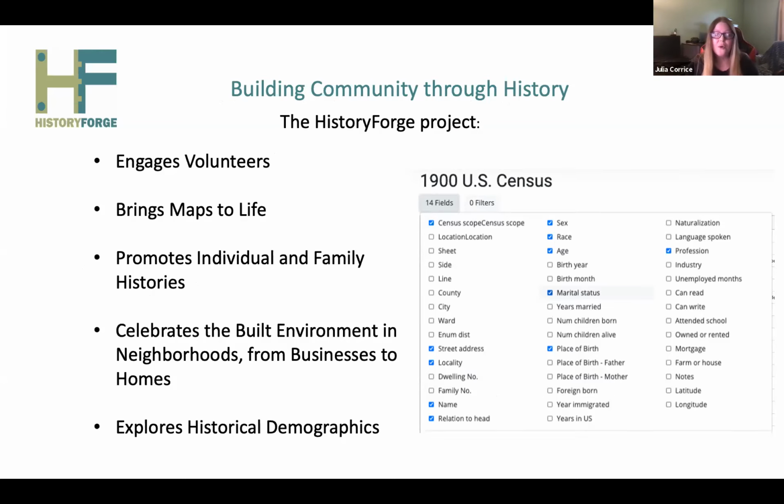With its focus on location, it also celebrates the built environment in neighborhoods, from businesses to homes, and is able to show and track change over time. And its rich collection of census data also allows for exploration of historical demographics with neighborhoods. Age, gender, ethnicity, and even unemployment data were collected in the federal census, and this information can be used to explore the demographics of neighborhoods in Ithaca over time.